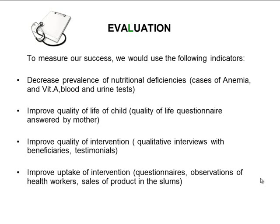Going back, Kakuma will be evaluated with the 4 different sample groups. We will do blood tests every 2 months, and then there will be another final evaluation when each sample is discharged from the study. And then we will compile all of our results at the end and make a report, which we will use for advocacy purposes.